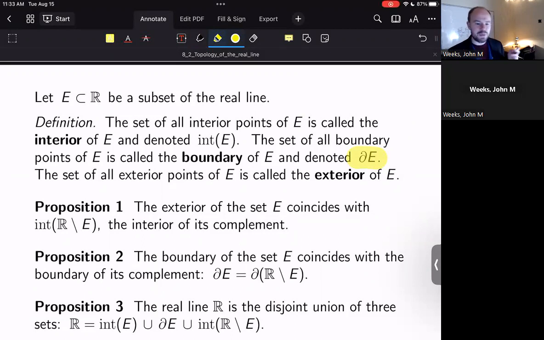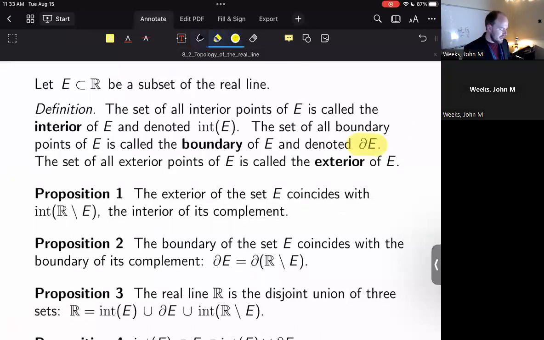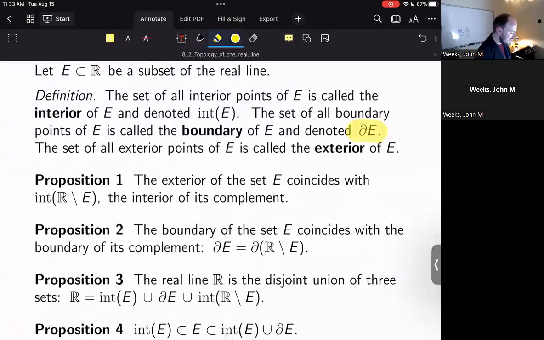Now that we've gone through some examples, these propositions should hopefully kind of fall out. The exterior of the set E is the same as the interior of the complement of E. Okay, what does that mean? Let's draw a picture. Remember our pictures from before, that the interior of a set is going to be kind of like the open intervals that include the insides of whatever point that you're looking at. So for example, if I were to draw the interior of a closed interval, then I would be looking at this open interval right here. That would be the interior here. Now the exterior means it's all the other stuff, not the interior, not the boundary. It's all of those points that have an epsilon neighborhood completely outside of the set.